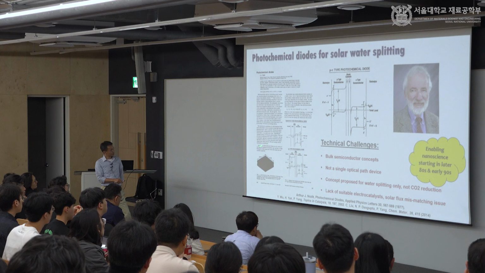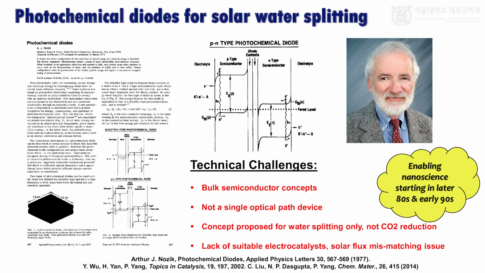However, this concept was actually proposed back in the 70s, but experimental demonstration is very, very challenging. Okay, let me explain why. In the 70s, of course, everything was about bulk, just like I talked about VLS at Bell Lab. Everything is bulk single crystal. This device, you can see, is centimeter long.